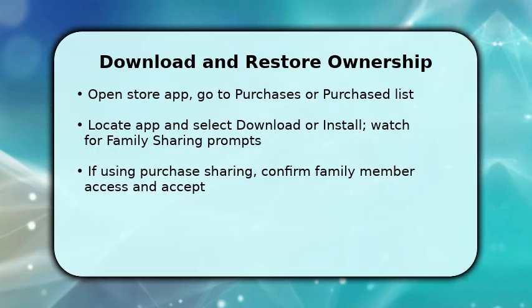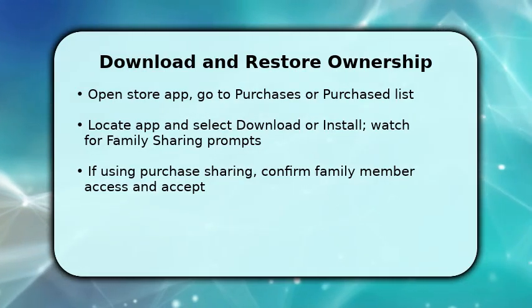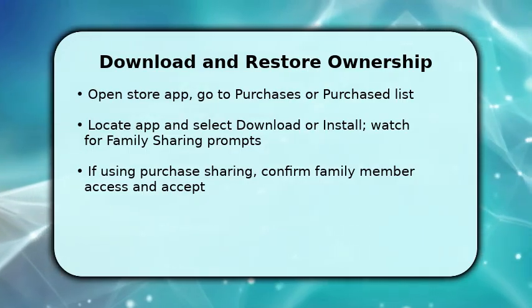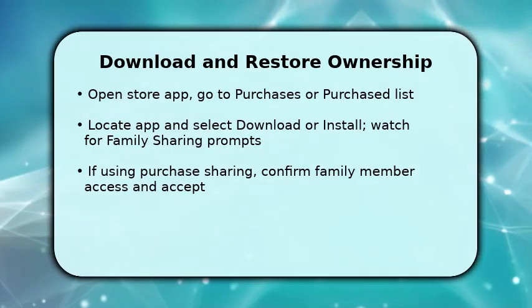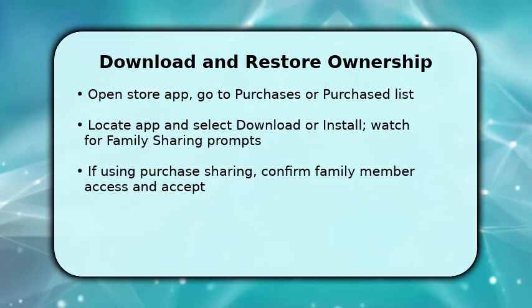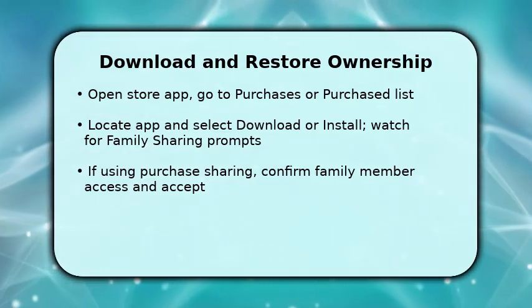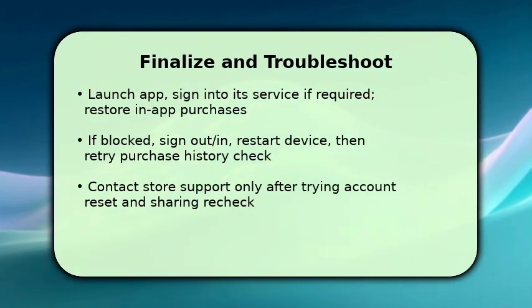If you prefer not to sign in with the original account, use family or purchase sharing. Invite the other account, accept on the target device, and enable shared purchases. Once accepted, the app shows available to install because the store recognizes a shared license rather than forcing a new payment. You finish by launching the app and signing into its service, and if needed, restoring in-app purchases from the app settings.